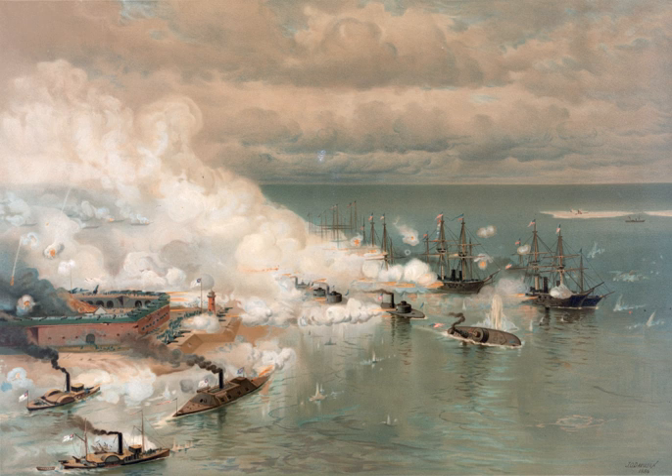A second great naval battle occurred at Charleston, South Carolina, in 1863. In this battle, called the First Battle of Charleston Harbor, the Union sent Admiral DuPont with nine ironclads to attack Charleston. When given the order, the Admiral did not expect to be victorious. He would have to steer his ships upriver to the fort and attack it from a standstill, giving the Confederates a valuable edge. The Union naval force was forced to retreat within two hours to prevent too many casualties in a single battle, which would irreparably cripple the Navy.